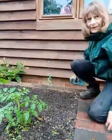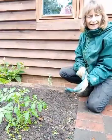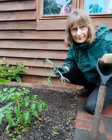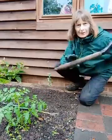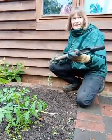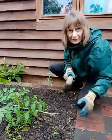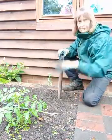Right, so I've got a nice bit of soil here, and this is where we're going to plant out our leeks. So, that's our leek. What we need to do is make a hole with a dibber, yeah? You want a hole about 20 centimetres deep. This is a dibber. It actually used to be an old spade or fork, and it probably broke, and they cut the end off and made a nice point on that. I know our woodwork team have made this, but that's a good way of having a dibber. Make a nice hole.